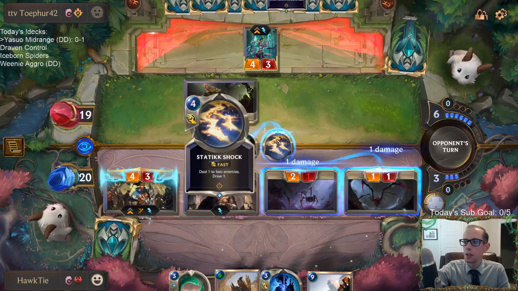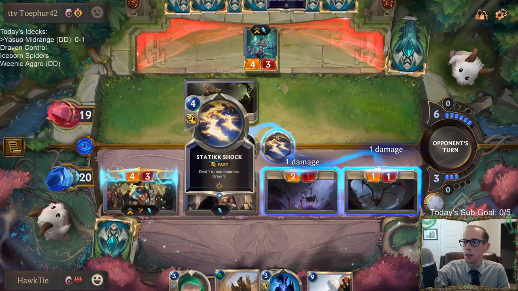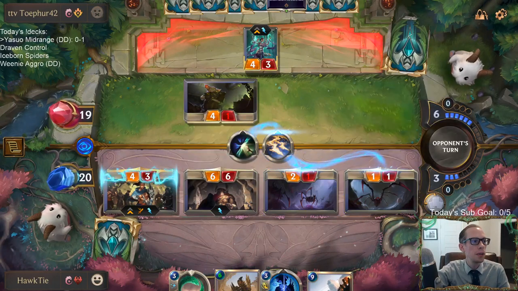Alright, so I think that's just a really good card to deny. You know, kills two things, draws them a card, but also it's two triggers for Ezreal. So it just does so much.